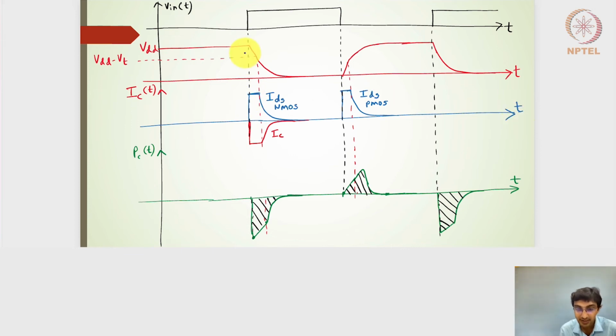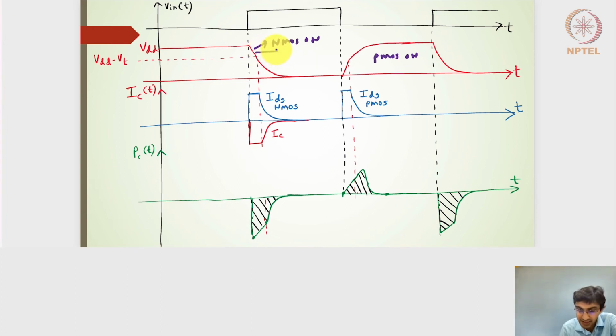Just to understand the output voltage profile, let's take a closer look into it. This is a linear profile, all right? So it is a decreasing profile. Whenever the input voltage is high, we know that the NMOS will be on. In fact, in both decreasing profiles, the NMOS will be on and the PMOS will be off. Here, the PMOS will be on, and that's why we will have the output node voltage charging the capacitor through the PMOS transistor. Here the capacitive load or the output voltage decreases through the NMOS transistor.